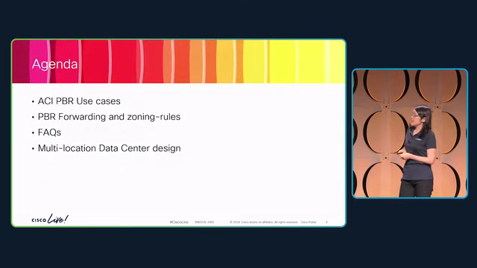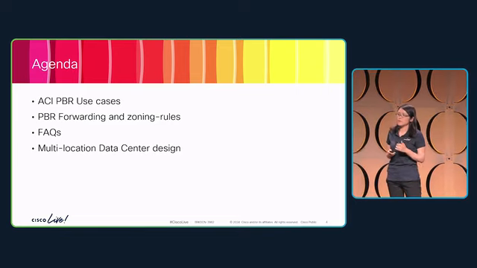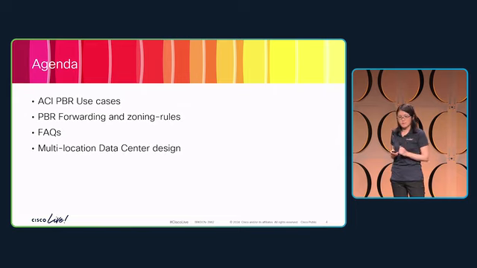This is the agenda. I'm going to talk about the PBR use cases first, and then how it works, including forwarding and zoning rules. Then I'm going to cover the typical design considerations by walking through commonly asked questions. Then I'm going to cover multi-location data center design and consideration.